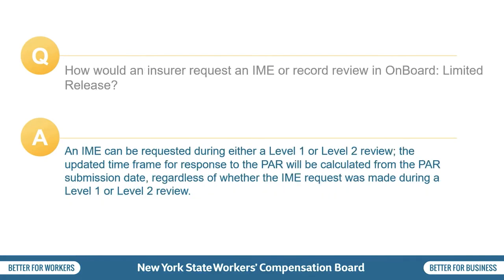How would an insurer request an IME or record review in OnBoard Limited Release? An IME can be requested during either Level 1 or Level 2 review. The updated time frame for response to the PAR will be calculated from the PAR submission date, regardless of whether the IME request was made during a Level 1 or Level 2 review.